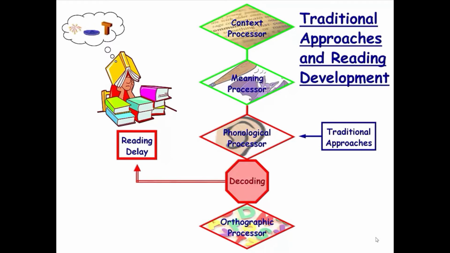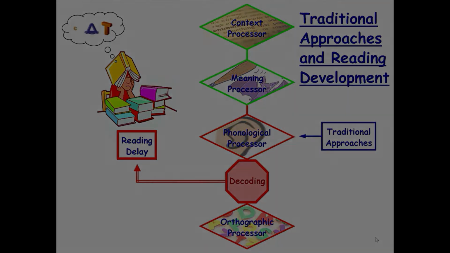And what research finds is that orthographic processor is the processor that turns on that whole reading system. Reading is really first and foremost a visual input. So the sooner that we can get that awareness for our kids that that printed word has this rich language behind it, or for those kids that struggle with decoding, get that phonological awareness behind it, the easier we're going to be able to establish and build up those two lower processing systems, the phonological processor and orthographic processor for decoding. And that grapheme-phoneme correlation will also help to build phonological awareness.